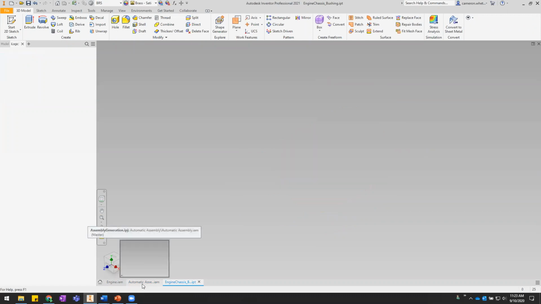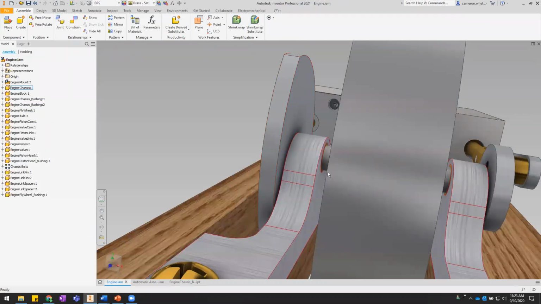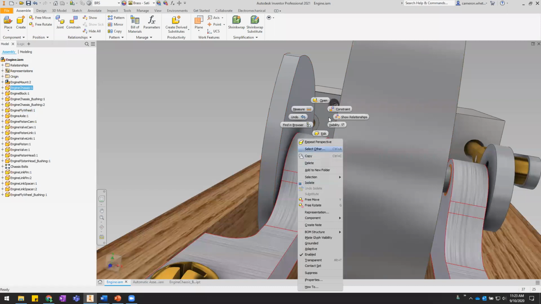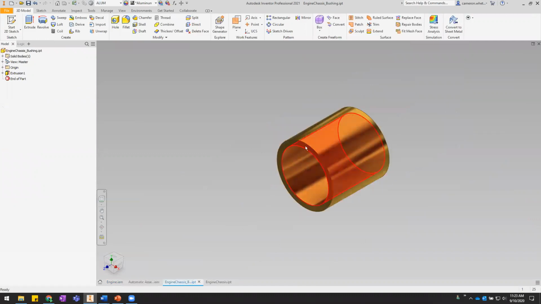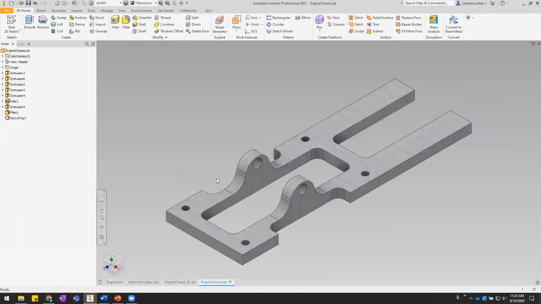So now with that one, what I would do if I was just manually building this assembly is I would use an insert constraint on this edge of the chassis, open that up, this edge right there, and this edge of the bushing. So I'm just going to tell my iLogic code to do that. Now the trick is, how does iLogic know how to find these edges?